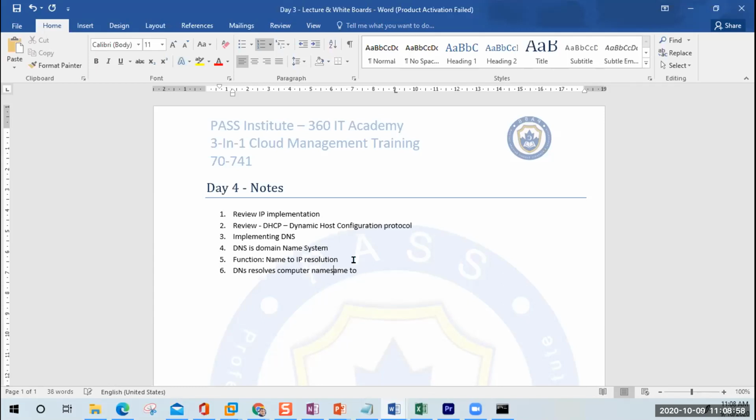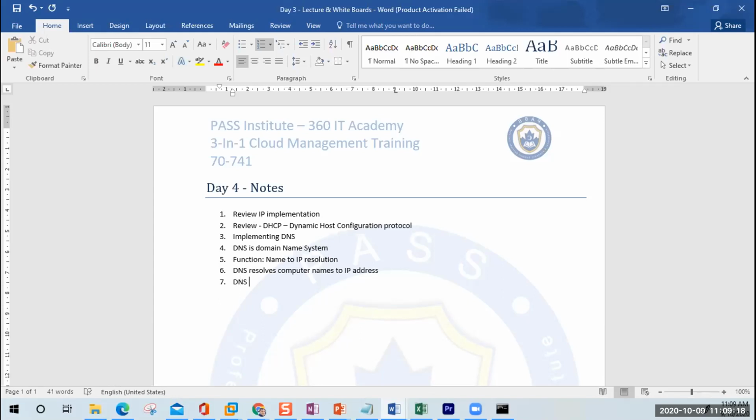DNS resolves computer names to IP addresses. Number one. Number two, an important concept that we need to understand: DNS has a list that contains computer names and IP addresses.